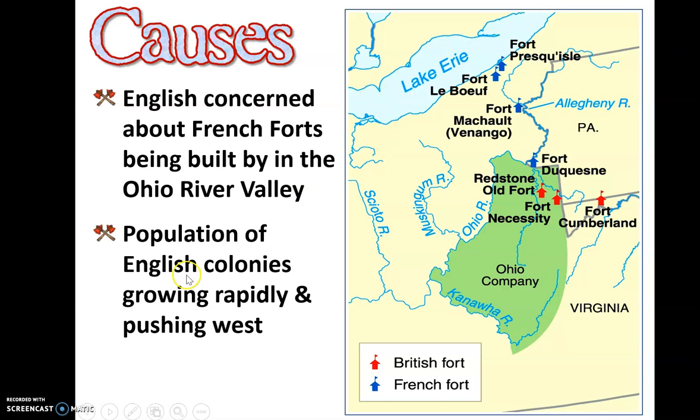The population of the English or British colonies, as we know it, were growing very rapidly, and so their population was rising. And of course, the French and the Indians were very fearful of that, because it seemed as though they were getting a little too comfortable and making themselves at home, and they weren't just sticking to that eastern border or those 13 colonies. They were starting to infiltrate into the western part of the United States, or even western part of Canada, and the French and the Indians wanted to put a stop to that.